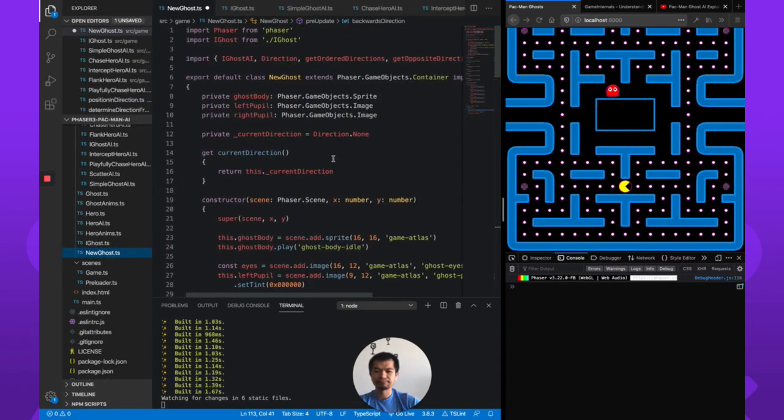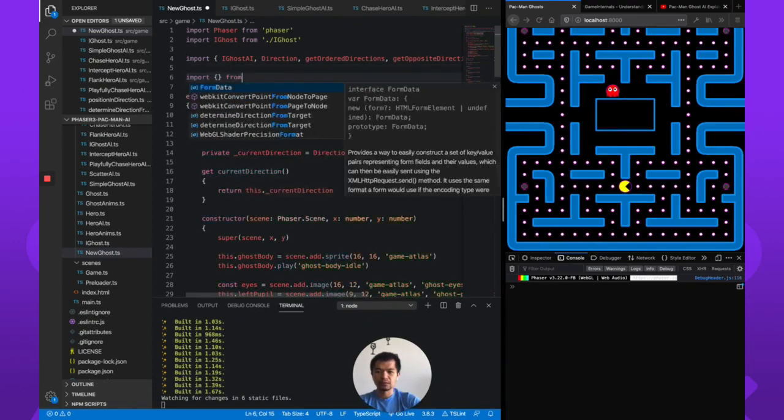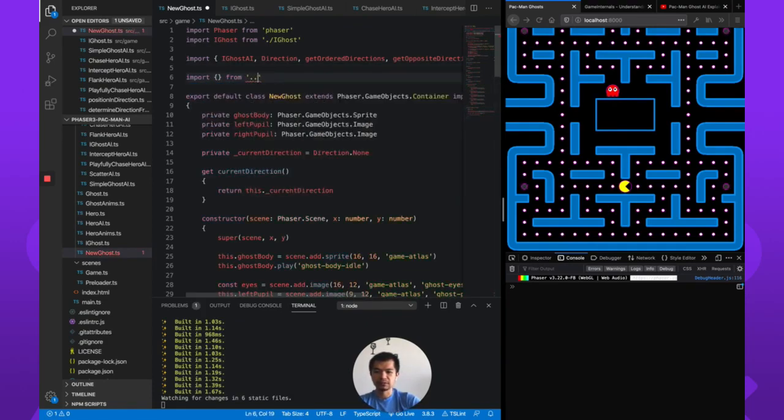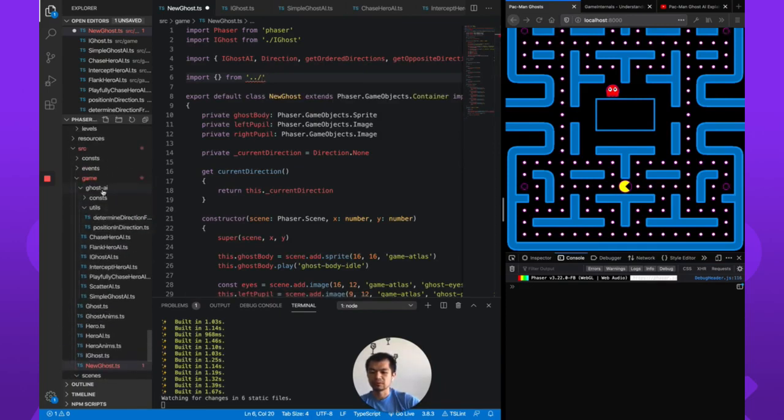Let's import that from utils. Where's my utils? Up one. No, that's in Ghost AI. Okay, utils, position in direction, check.